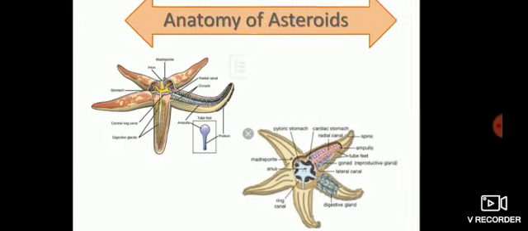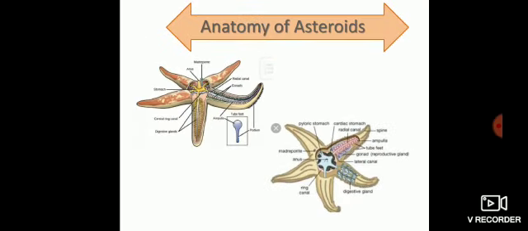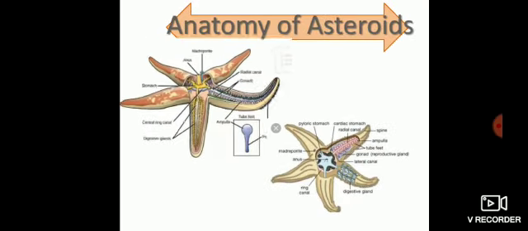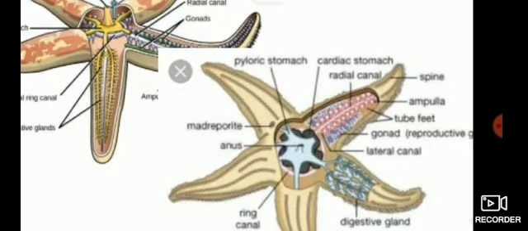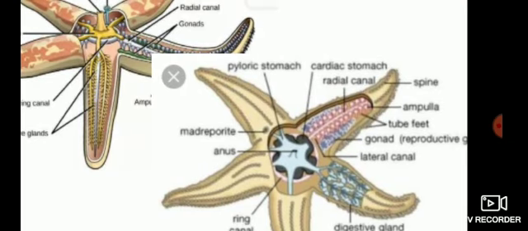The second diagram explains the two main portions of the stomach, which are the pyloric stomach and the cardiac stomach. We can see that the cardiac stomach is just before the pyloric stomach. So the cardiac stomach is used for protruding out, and the pyloric stomach is further used to carry the prey and is meant for digestion. The cardiac stomach eats the food from outside the body and then moves back. The cardiac stomach comes back in the body and food is transferred to the pyloric stomach.